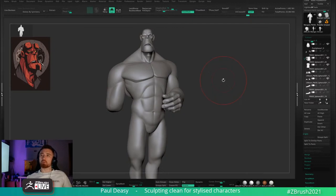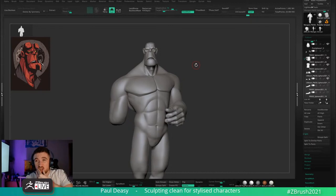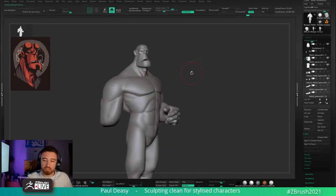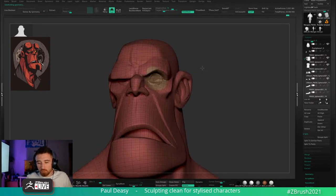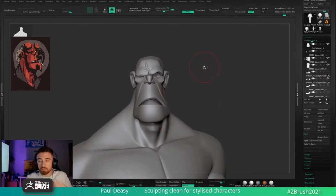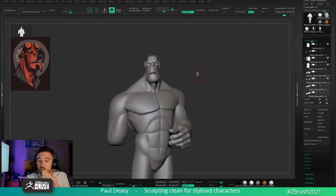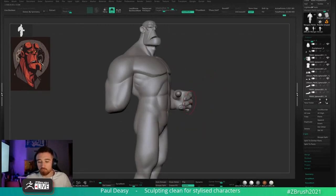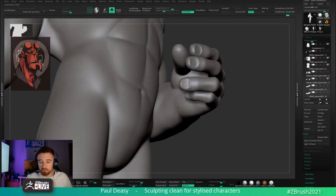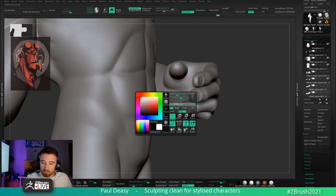Is there any way to get usable topo out of ZRemesher? Yeah, you can. There's ways you can do it with polygroups. That's a whole thing to itself. Essentially, for example, you want the loop to go around the eye, so you can mask around the eye, make that a polygroup, and then tell ZRemesher to follow the loops. There's a bunch of videos. It would take me too long to go through it here. There's a bunch of YouTube videos on that, and it's really easy to find, and they're not super long, so you can give that a Google, and you'll find it pretty handy. There's loads of information on that.